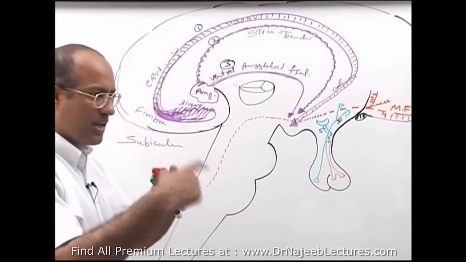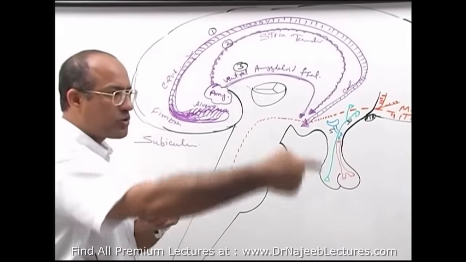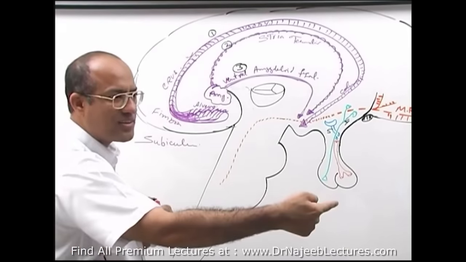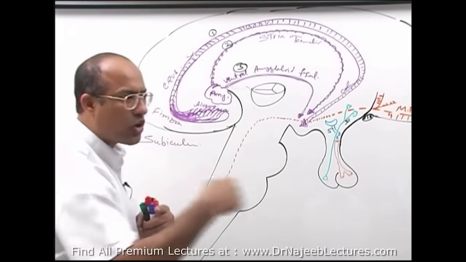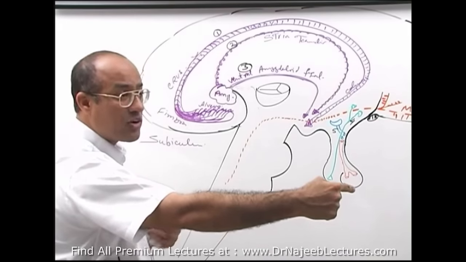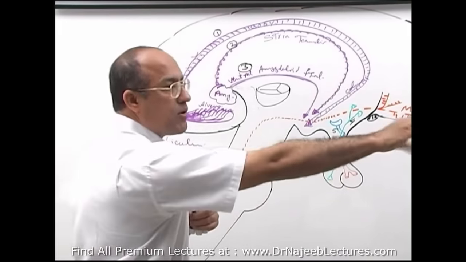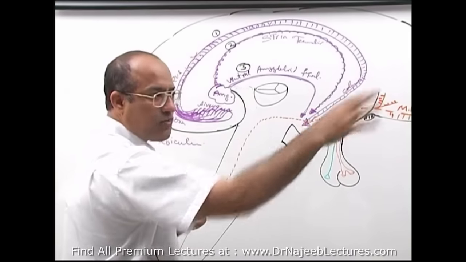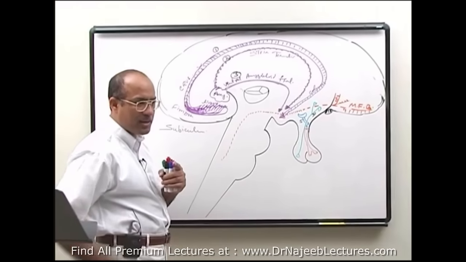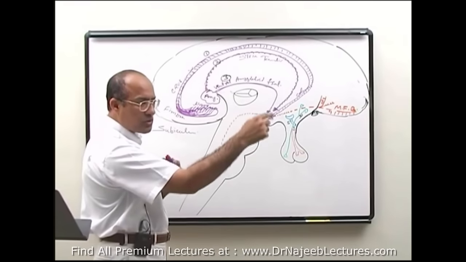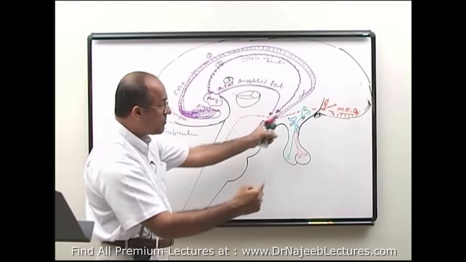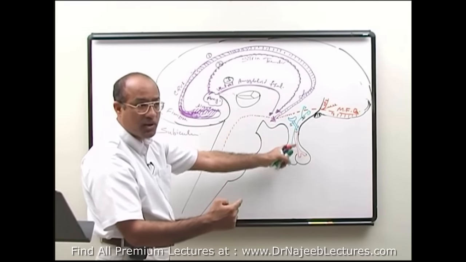Now, if I tell you, from the parahippocampal fiber going to the hypothalamus, what is it? Fornix. Then from the amygdaloid body going to the hypothalamus, stria terminalis. The short route from the amygdaloid body is the ventral amygdalofugal. From the orbitofrontal and septal area and olfactory area, going through the lateral part of the hypothalamus to the brainstem, medial forebrain bundle. Then from the hypothalamus going to the posterior pituitary, supraoptico-hypophysial. From the hypothalamus going to the anterior pituitary through the vascular system.